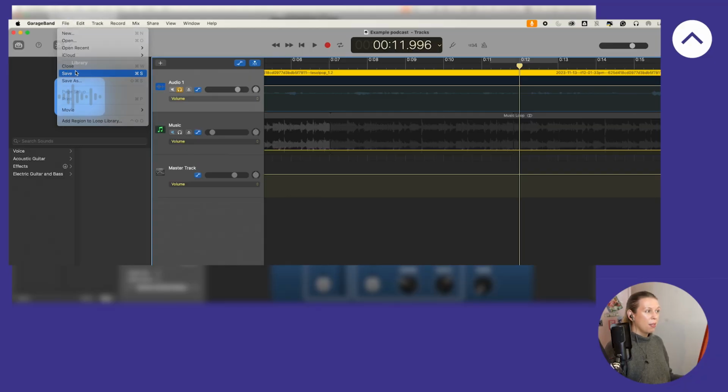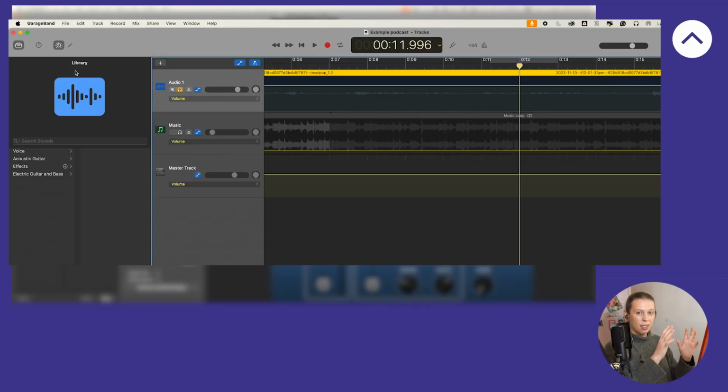We've adjusted the volume, we've added a noise gate, now we're ready to export. Before you do, make sure you save the project file. So I've just done that and I've saved it in my files from earlier. So if I want to reopen this and have all these tracks to do further editing later down the line, I can. To export, I'm going to go to Share.